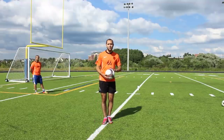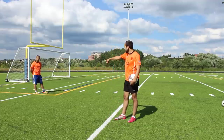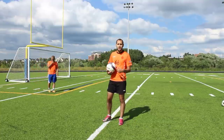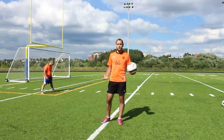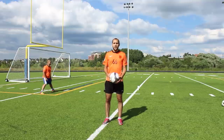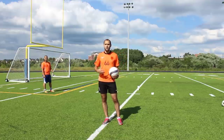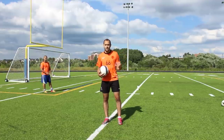The first demo we're going to do today is a trapping drill. You can see Abdul standing in a box — it's got two yellow sides, he's standing on the white line, and there's another corner of the box there. This drill is for your first touch and for getting the ball close to you or into a specific area that you want. I'm going to play a variety of balls into Abdul and he has to trap the ball so it stops inside the box.